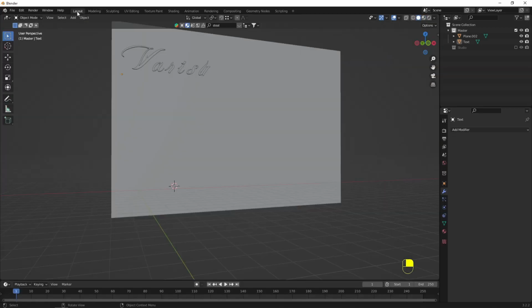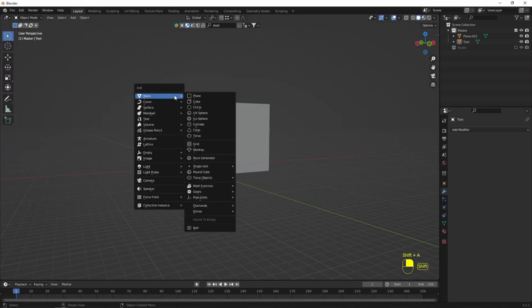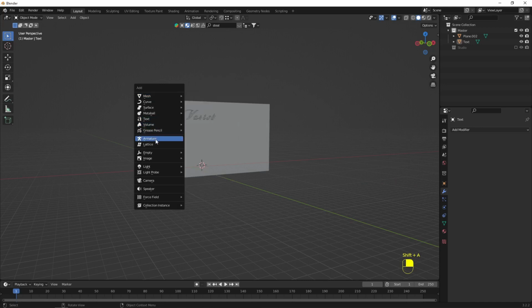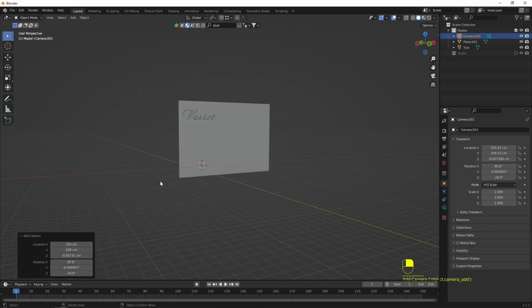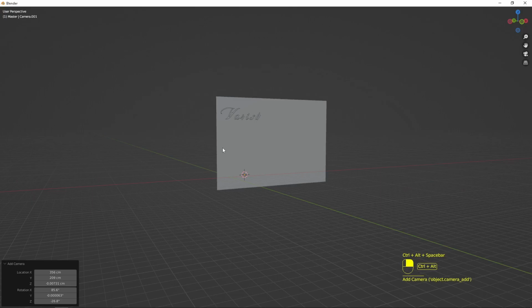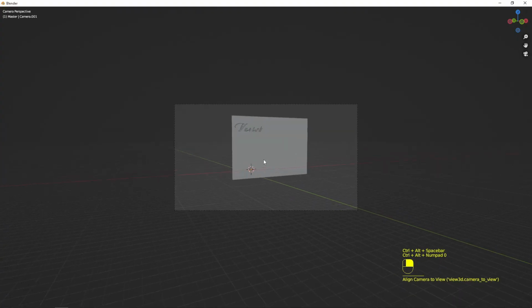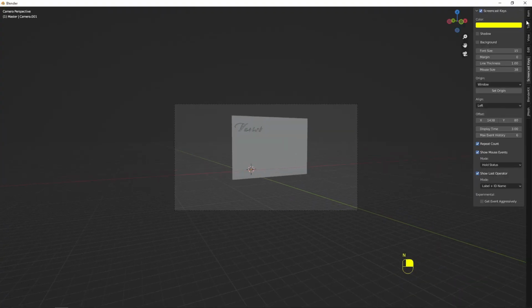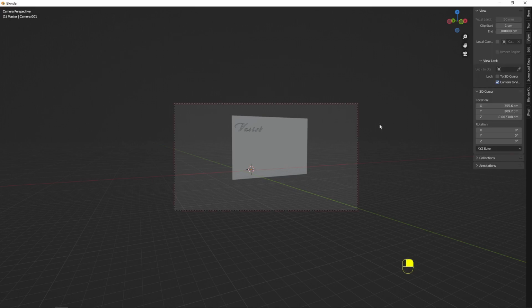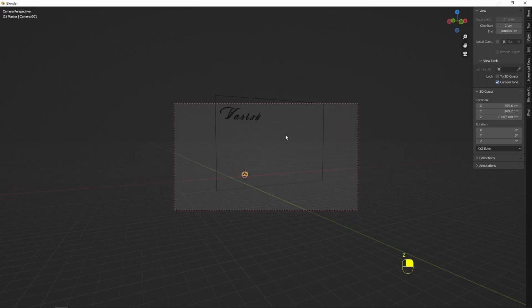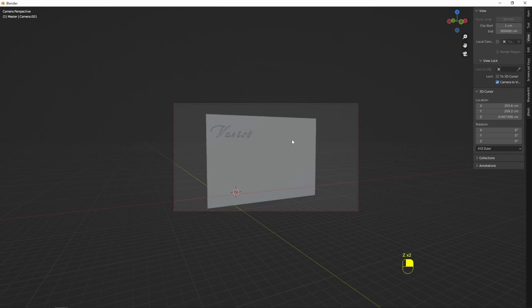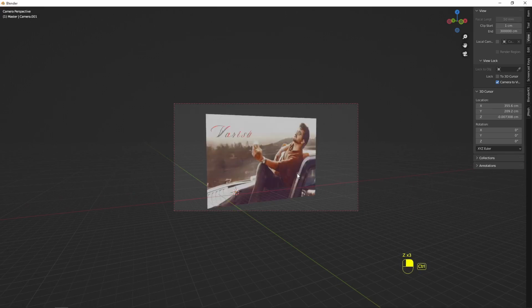Right, let's go for the camera angle. Press Shift A and create a camera, and press Ctrl Alt 0 to make it this way. Press N on the keyboard, go to View and lock the camera view to change the camera angles, and go to the material preview. I just go back with this camera preview.